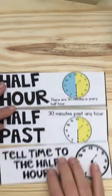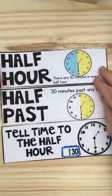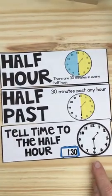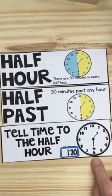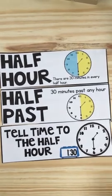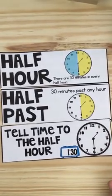So this week we are going to work on telling time to the half hour. On our clocks this week, most of the time we're going to be talking about clocks that have the minute hand touching the 6. Now there will be times this week where we're working both on the hour and the half hour, and it's wanting you to decide, is it o'clock or 30? But I will help you with that.